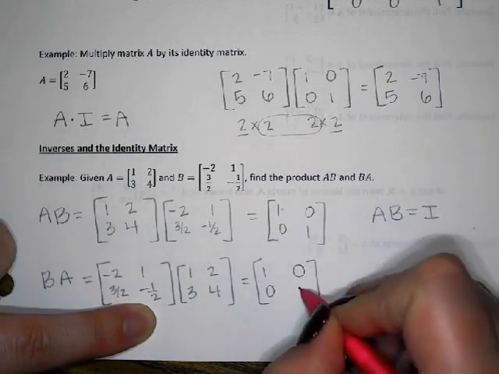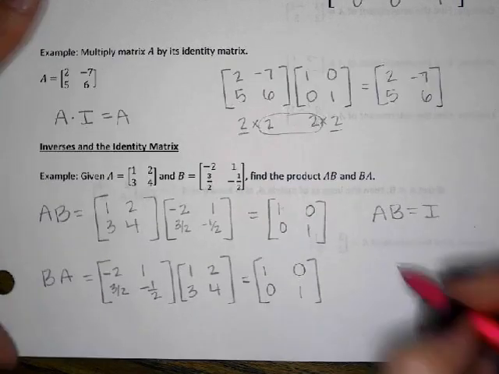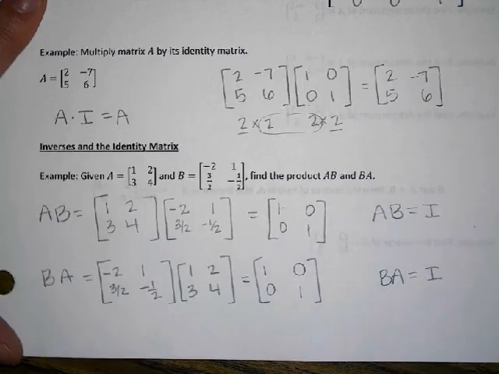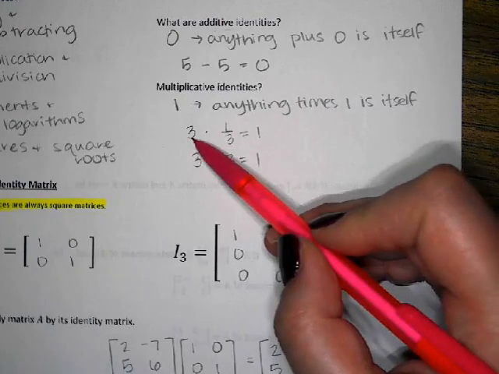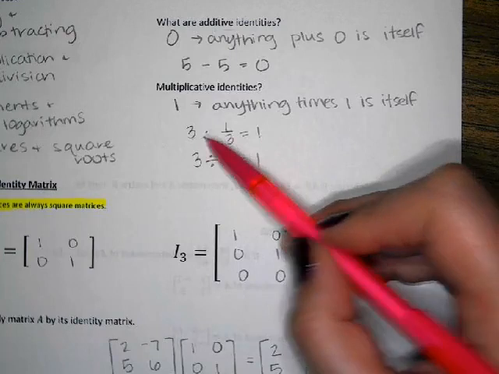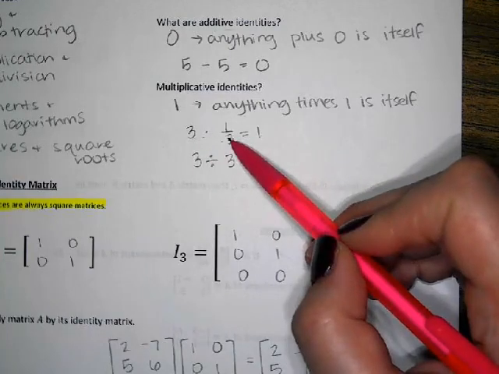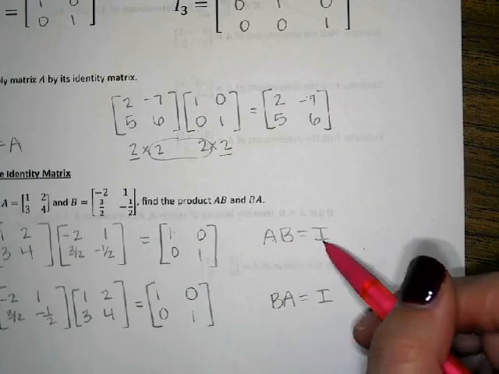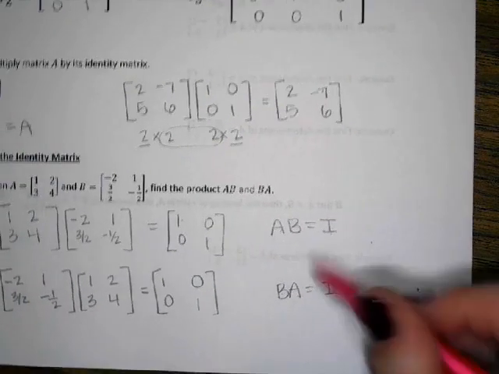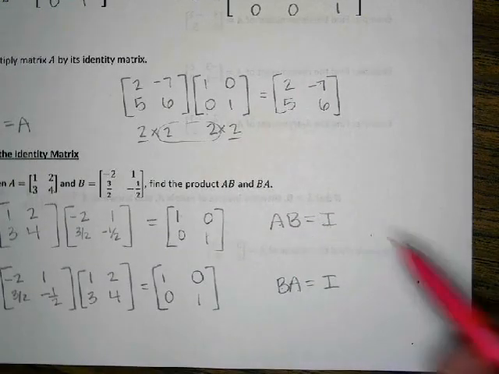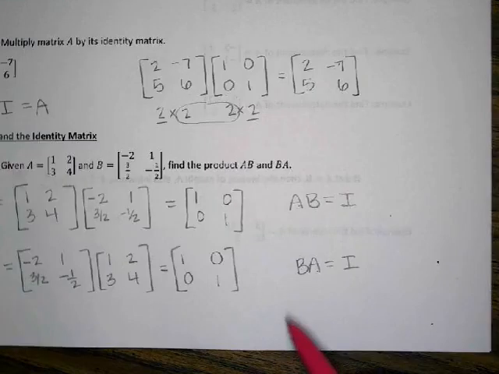And so then over here we got B times A equals the identity. Okay, so if we go back up here, if you have two things multiplied together that equal the identity, that means that those two things were inverses. Okay, so A times B equals the identity, B times A equals the identity. If this happens in matrices, if they both equal the identity, and when you go both directions, that means that A and B are inverses of each other.